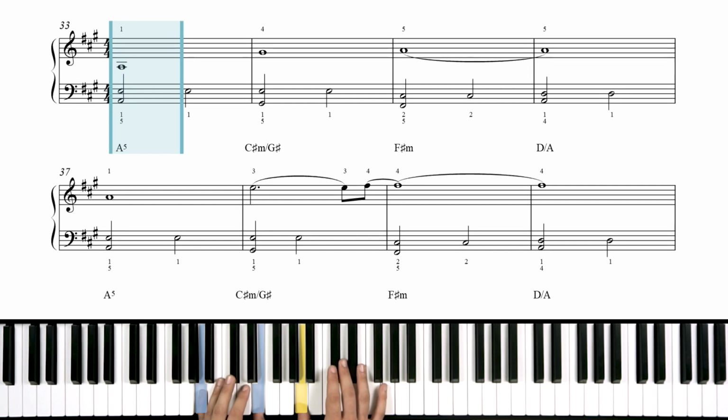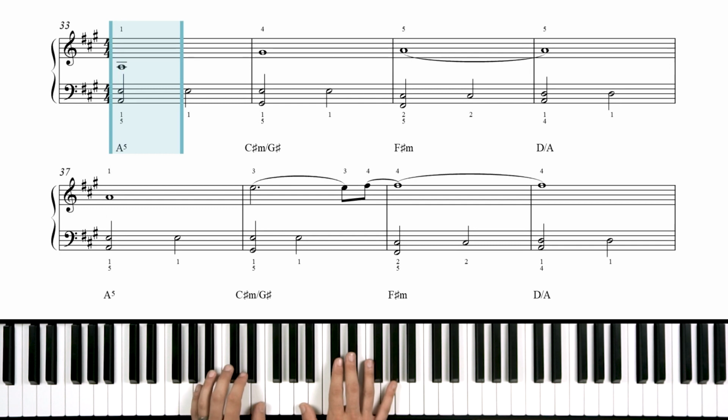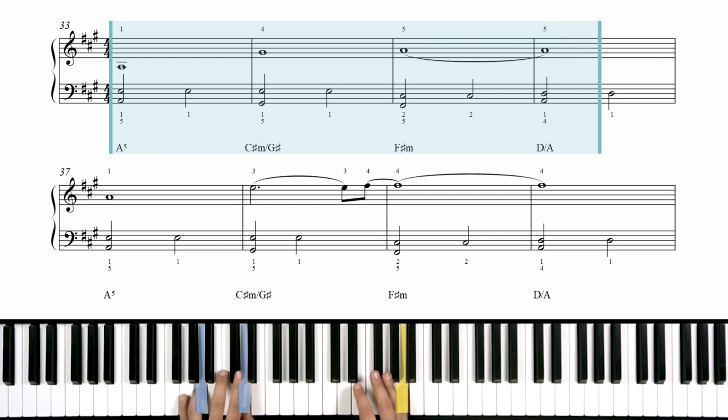Now, before I hit play on this whole thing, I just want to walk through a bit of how these hands match up. Typically speaking, at least for the first half of the chorus, the right hand is playing longer rhythms. The left hand is a bit busier. While we're holding the right hand for the second half, we'll play the new left hand note. We're going to tie the right hand here, keep going with the left.